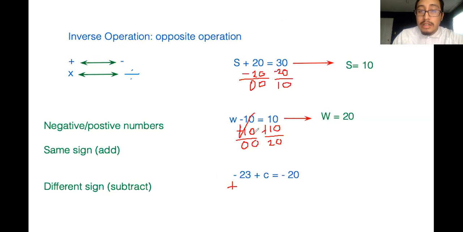Now, what are we going to be adding by? Again, we don't want to make this bigger. We don't want to make this smaller. We just want to get rid of it. We want zeros. So the opposite of negative 23, just like I showed you in the number line earlier, is going to be positive. So that's positive 23. So minus 23 plus 23 is going to give you 0. That's exactly what we want. And you always have to remember the rule. What we do to one side, we do to the other. So we're going to have to do plus 23.